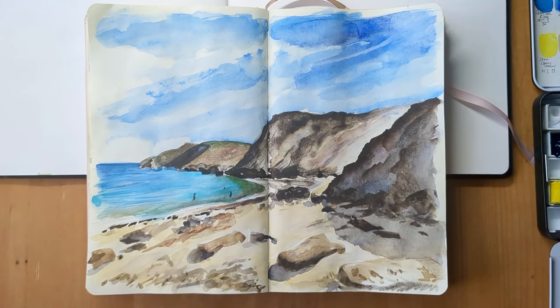Hello. I thought I'd do a splodge and scribble painting today, which is where I put paint down first and then go over the top with ink lines when it's dried.